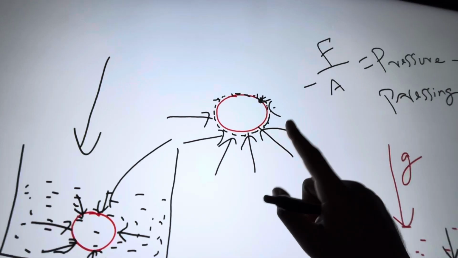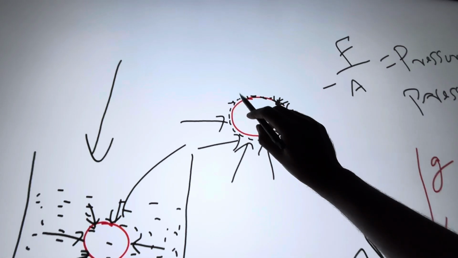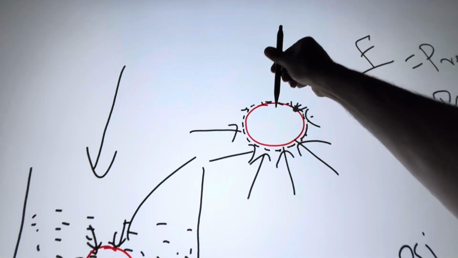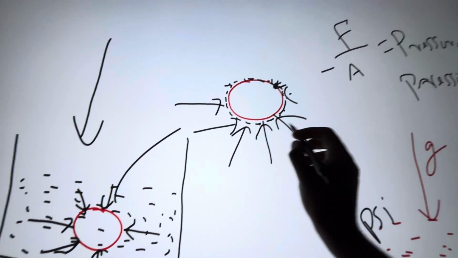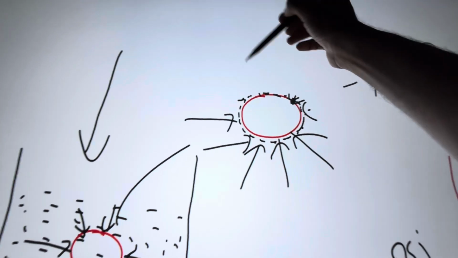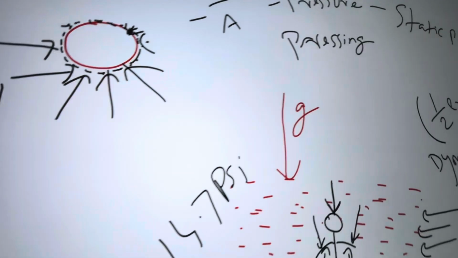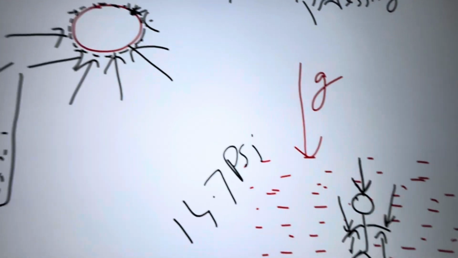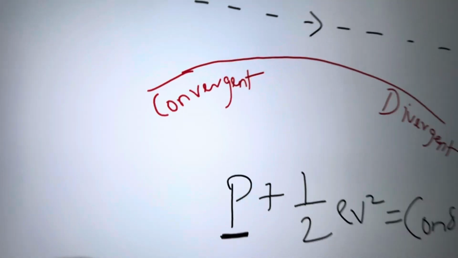Now that is what led to the invention of the aerofoil, the lift producing device in the aircraft. I'm going to reduce the force that is pressing on the object while maintaining the force below. I'm not going to do anything on the force below. Pressure acts everywhere, correct? So I'm going to reduce these forces on the top of the object. That means the forces from below will push the object up. So how am I going to do that? To understand that, we have to go to Bernoulli's principle first. Once you understand it, it will be so easy.